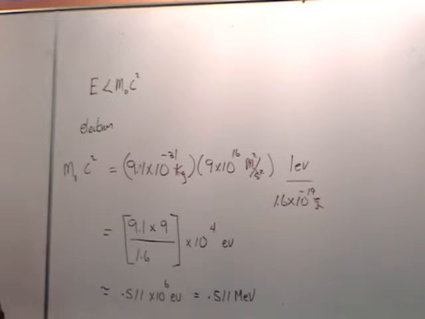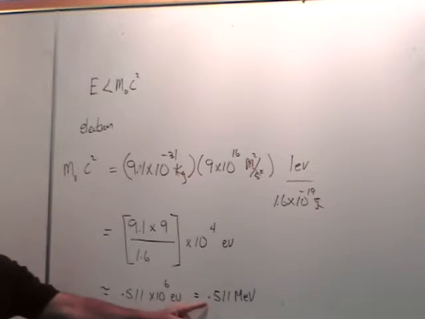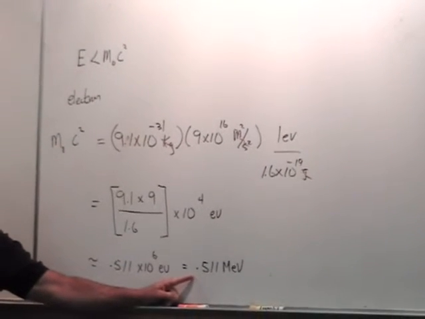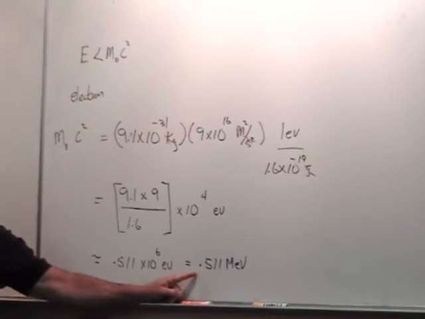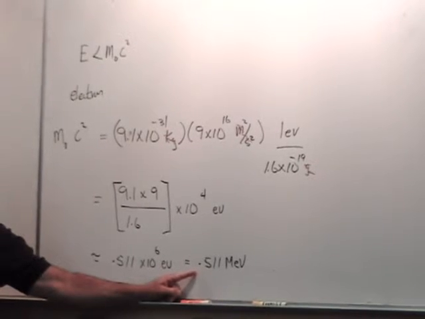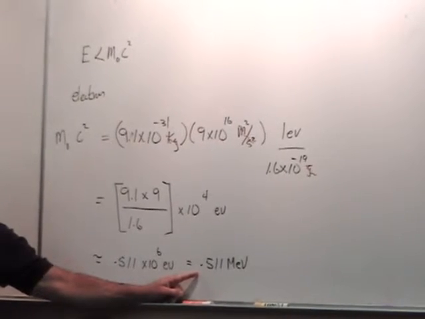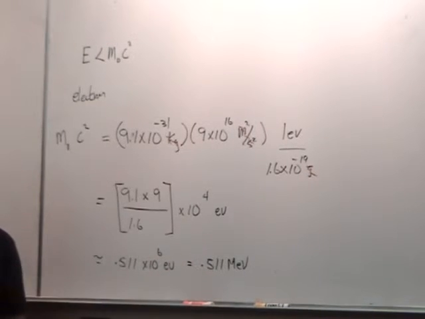So you can have an instant judgment criterion from now on. If the electron falls through 500,000 volts or more, it's going to be a relativistic electron. If the electron falls through less than 500,000 volts, it's going to be classical. You need to know the values for the proton and the neutron. Why not calculate it once, write it on the inside pivot a little bit, and you can easily make the judgment from then on.